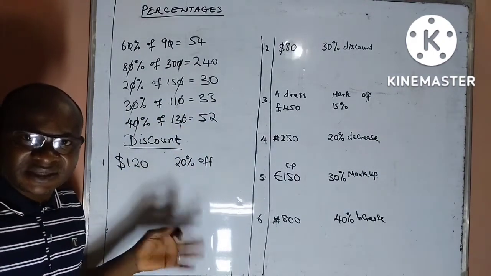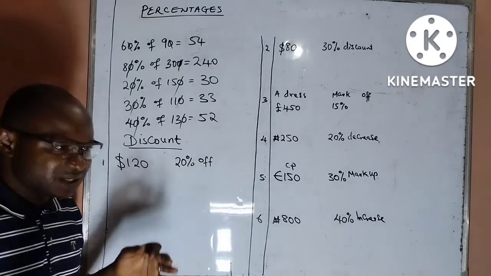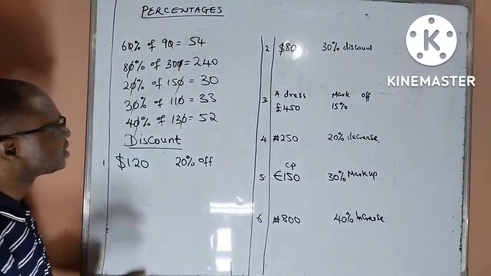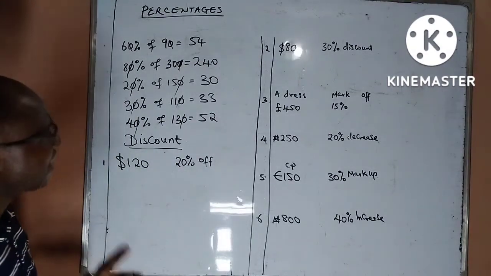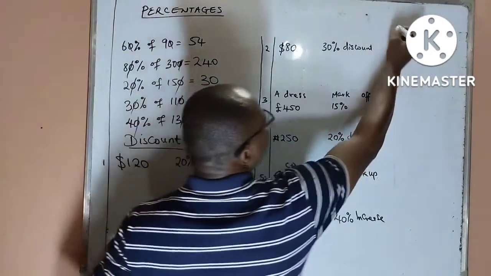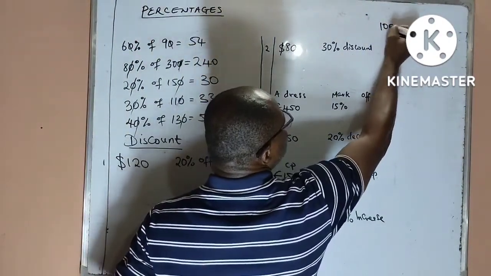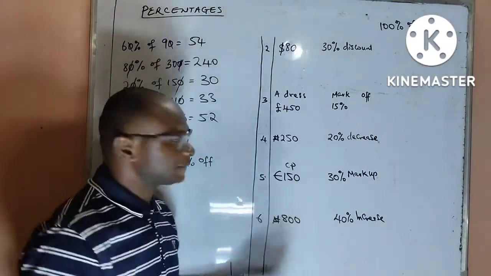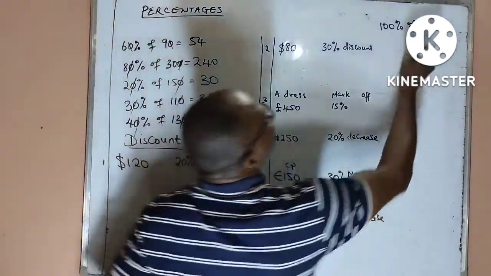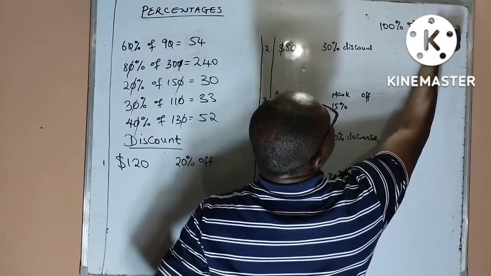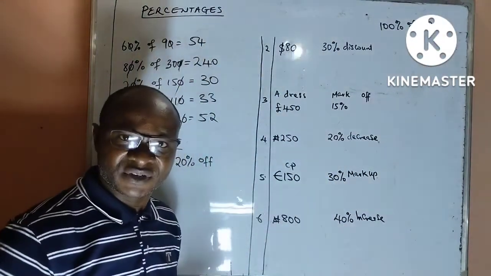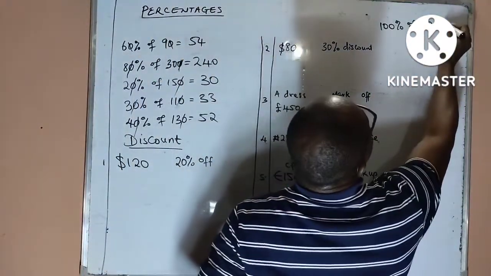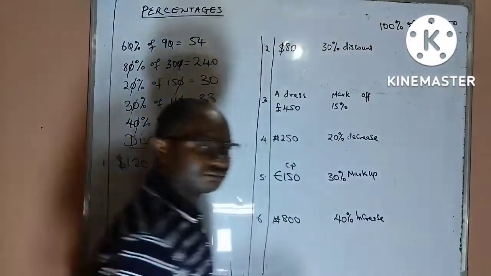Simple. There is no calculator. There is no paper and pen. You just work it in your mind. Remember, in my first video, I said that if we want to find 100% of, let's say, 450, I told us in that video that 100% of any number is that number. So 100% of 450 is still 450.